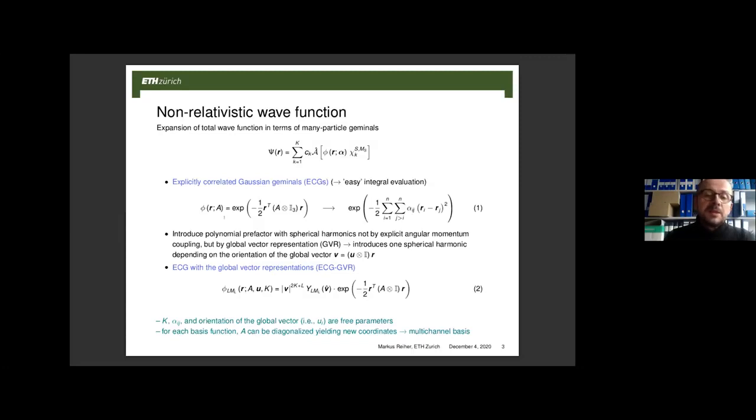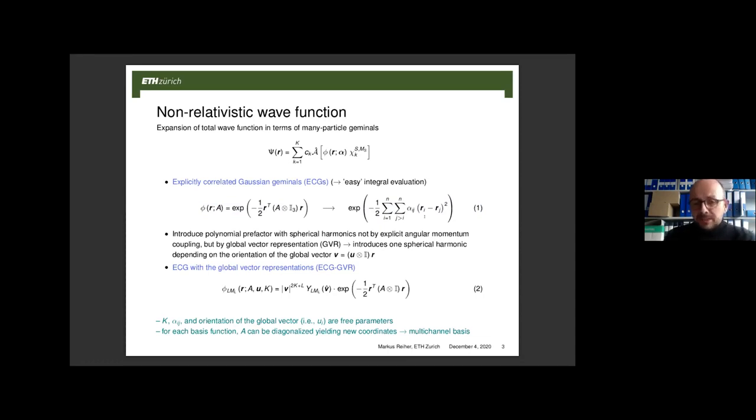Let me explain in a little bit more detail our basis functions. So you see here one of the many particle functions. They are Gaussian geminals for the simple reason that we need to be able to analytically evaluate the integrals. They are written in a form that takes some time to get used to. So that's why on the right-hand side, I wrote the same function, split as a product of Gaussian functions, as you can see, with the individual coordinates. And these position vectors are referred to all the particles in the system, no matter whether they're electrons or nuclei. And so these are plain ECGs, plain explicitly correlated Gaussian geminals.